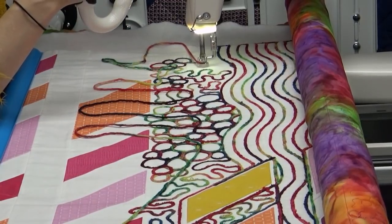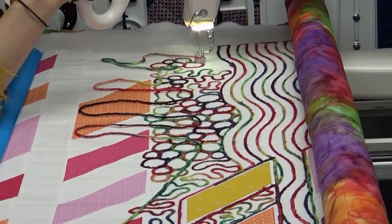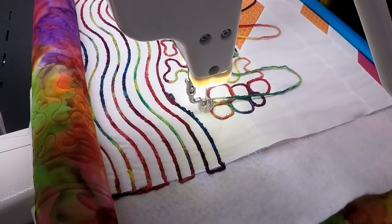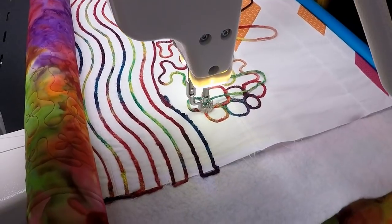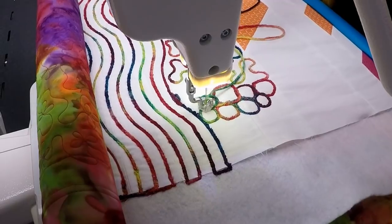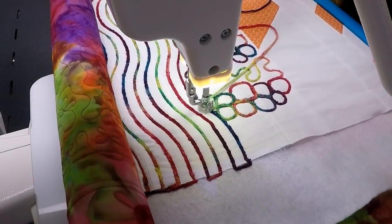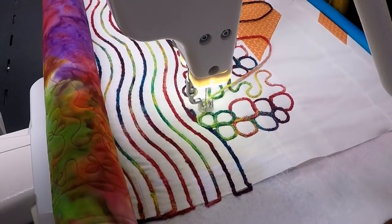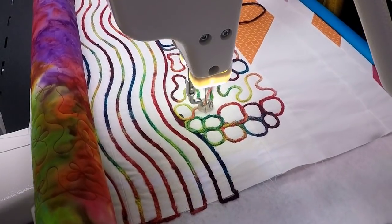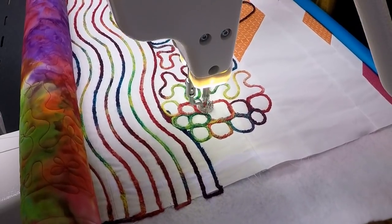The other thing I have to say — I actually don't know how this is going to wear. You might be wondering how this is going to hold up after you wash it a hundred times, or what if you do this for a kid's quilt or a baby quilt. The truth is, I have no idea. I think that's going to really depend on the yarn that you use. Some yarns are more delicate than others. I honestly don't remember what this yarn is made out of, but it feels like there is a little bit of wool mixed in there, so it's going to be a question mark as to how it wears long term.